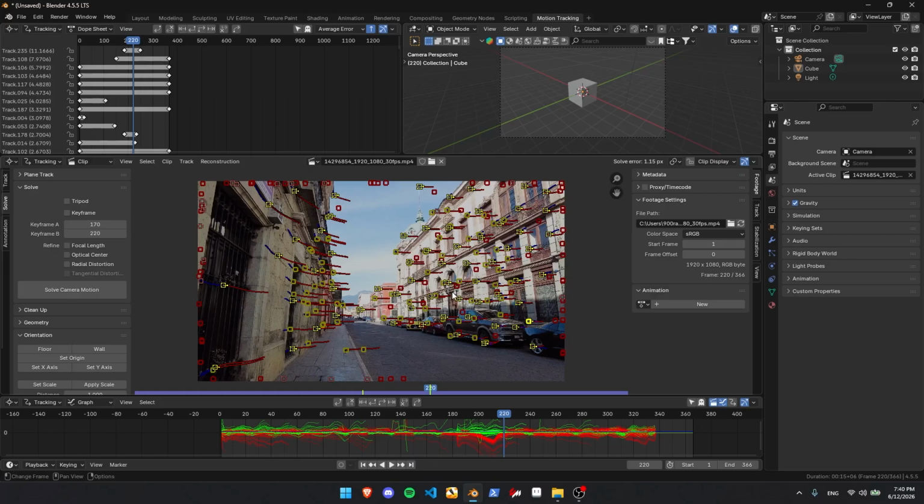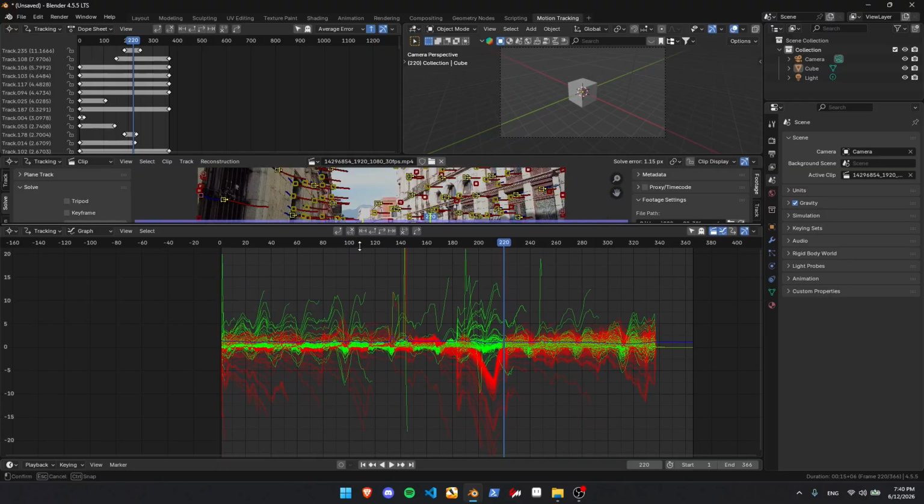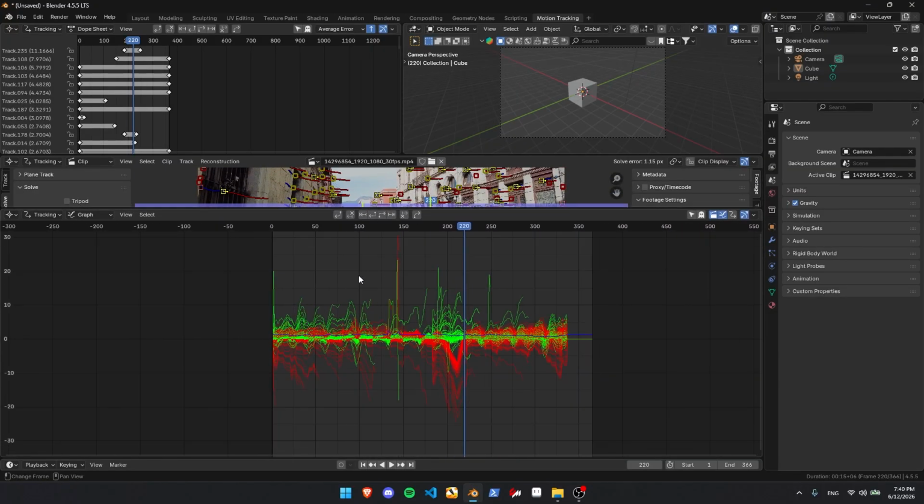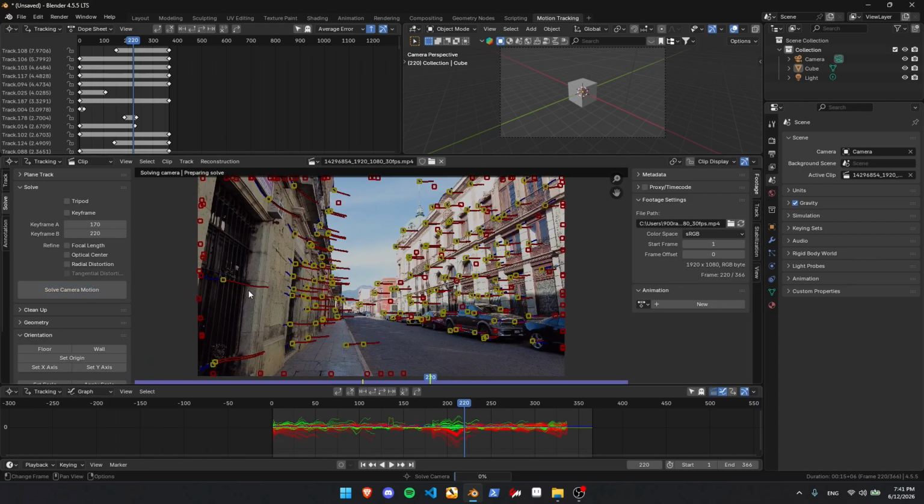Now, the higher the number, the more unstable it is, and when you try to do motion tracking, you're gonna realize there's things off and it doesn't look right. And if your thing doesn't look right, we can solve that. If you open up your thing like this, you'll see a lot of stray lines around the place. These are your nodes as they move around. So we want to just click on each of these that look off, like this right here, and we can just delete them. Alright, I've deleted a lot of the nodes that look really off to me, so now we're gonna press camera solve again. Alright, that got a little better, but not that much.